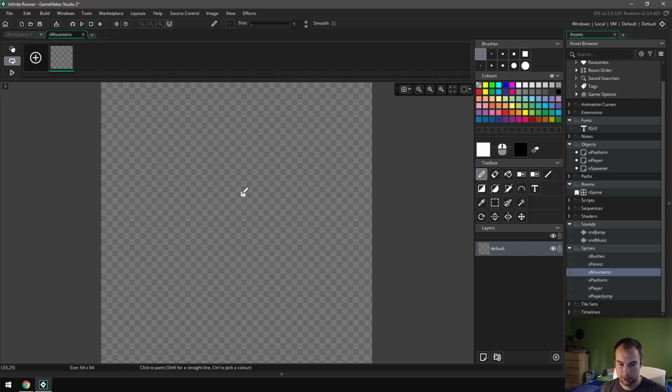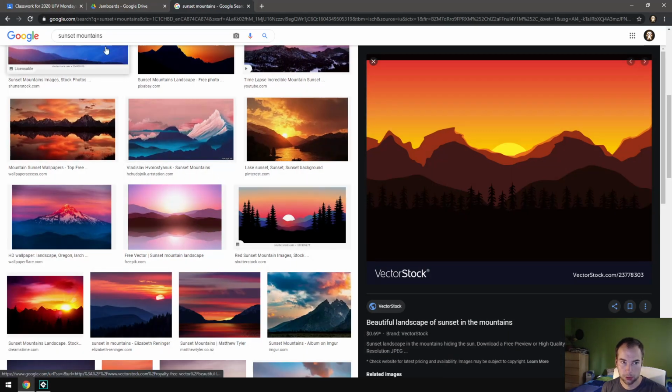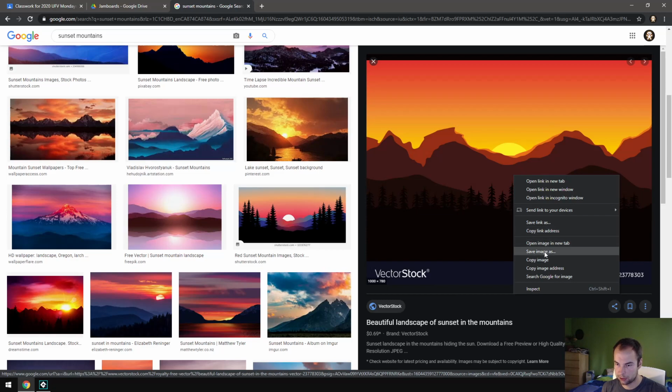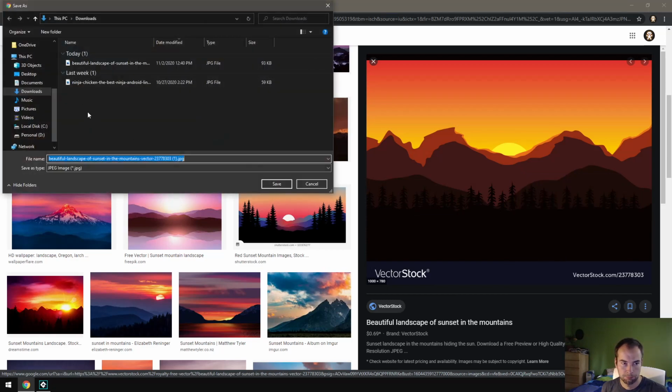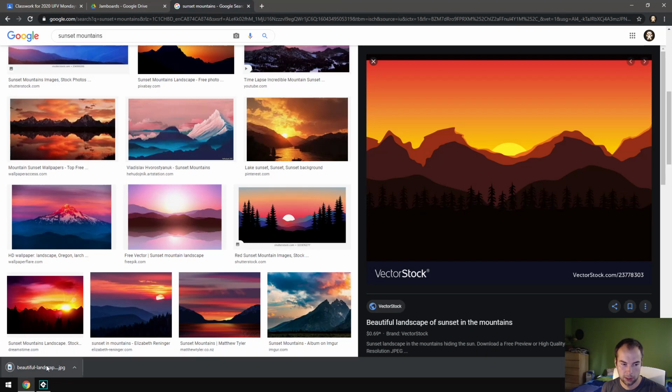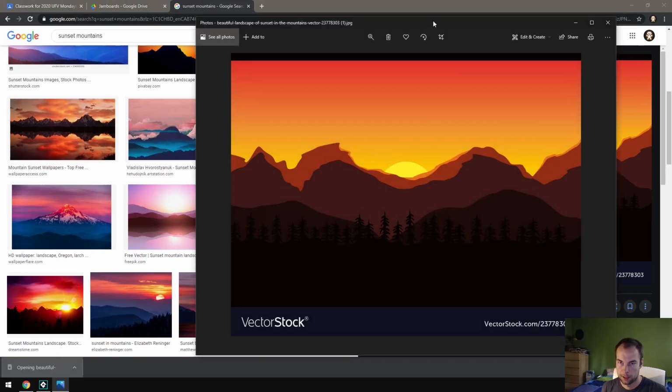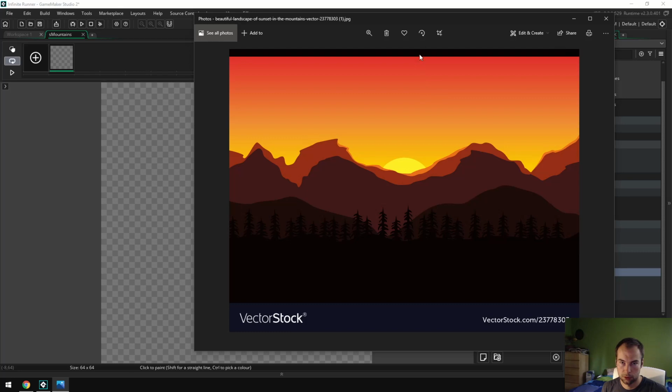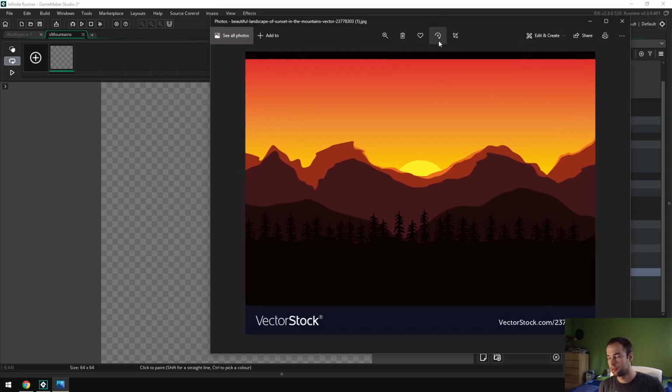Now before I start drawing, I did want to show you guys a little hint or tip on colors. I went on Google, did a quick search for sunset mountains, and I just quickly looked for a scene that has both sky, mountains, and a forest. And this is the one that I found. So I'm going to right click, click Save Image As, save it to my Downloads folder, perfect. And then let's open it. I'll just minimize Google. This is called a reference image. So I can use this image to decide what I need for my image.